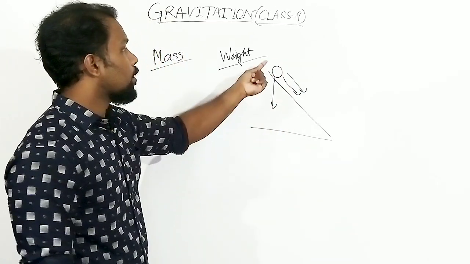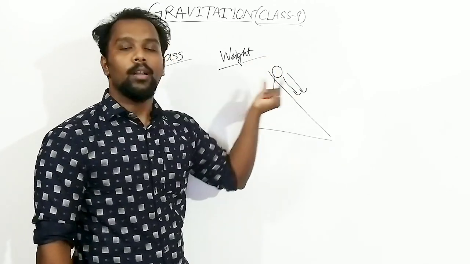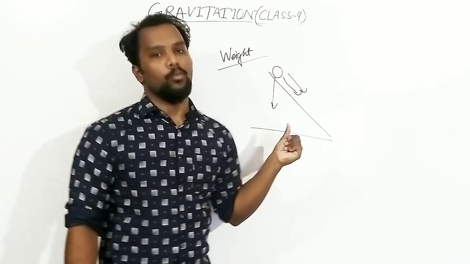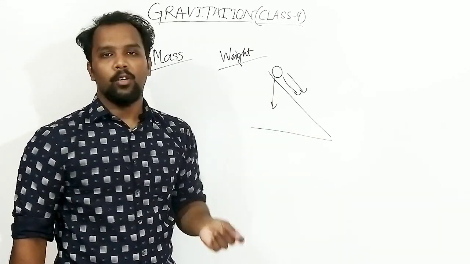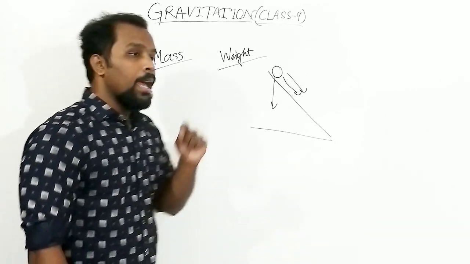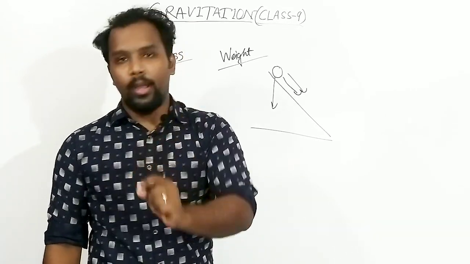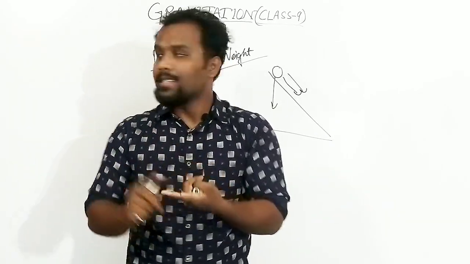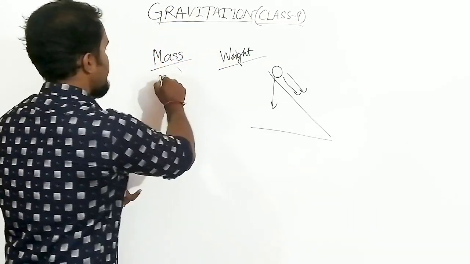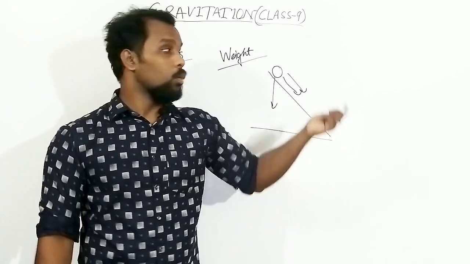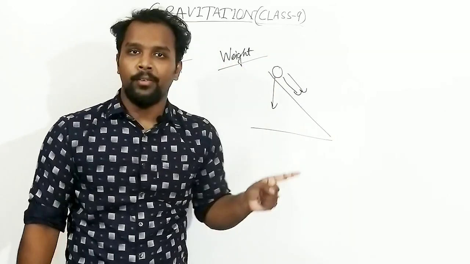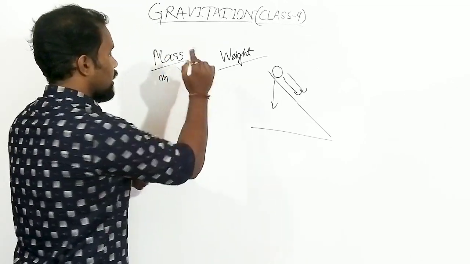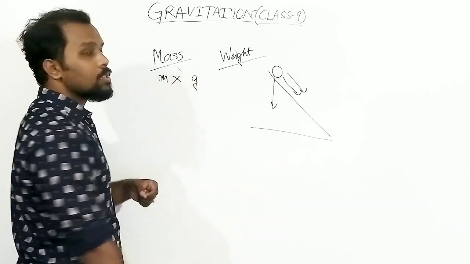That means the body feels a certain gravitational force. That force is going to be perpendicular to the ground. We got it: gravitational force is the perpendicular force applied on a certain body. That force gives us the weight. Whenever we discuss force, it is the product of two quantities. One is the mass, represented by m, and the other is the acceleration. Here, whenever we discuss gravitation, the acceleration is the acceleration due to gravity, represented by g. And the product of these two things is going to give us what?